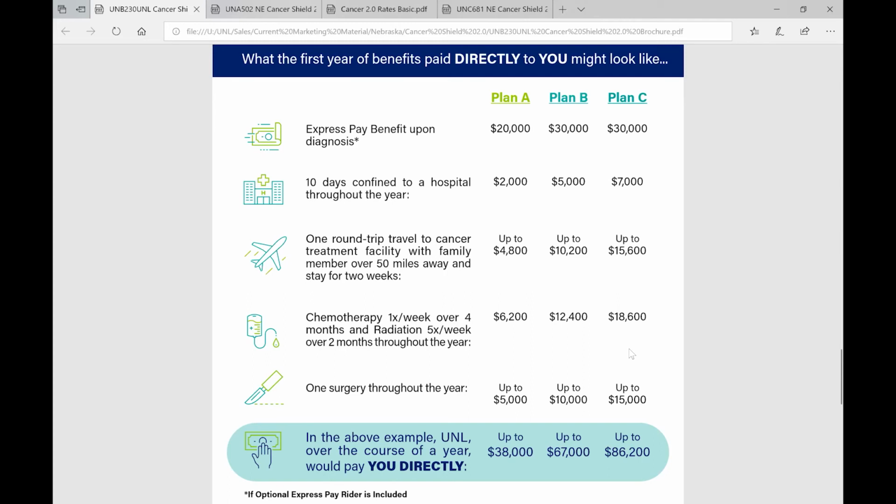All right, there is a pre-existing condition. So anything in the pre-existing is 24 months. The waiting period is 30 days. And then if you previously had cancer, you'll see on the application, if they've had cancer in the last 10 years, this policy is not for them. Right? So as you can see, it's very basic, simple, a couple different parts. You got the schedule, and then you got the lump sum. That lump sum is a rider, but I would make sure you at least put something on that policy for your clients. And then, as I mentioned earlier, you can add the dental and vision rider that you previously could under the cancer policy. So that's a benefit that you have in Nebraska that nobody else in the country has.